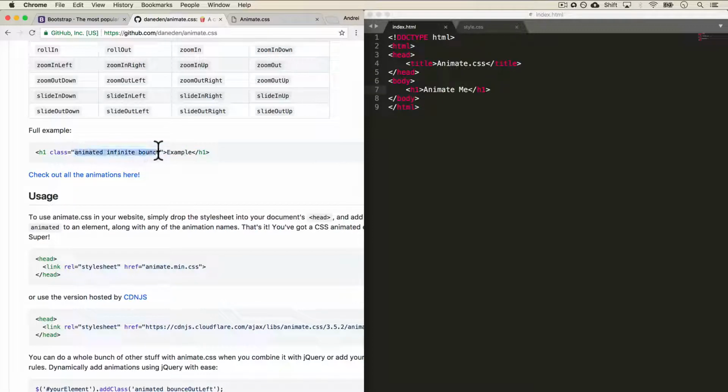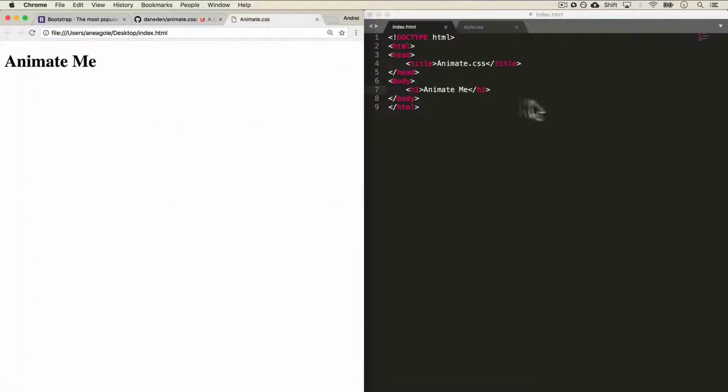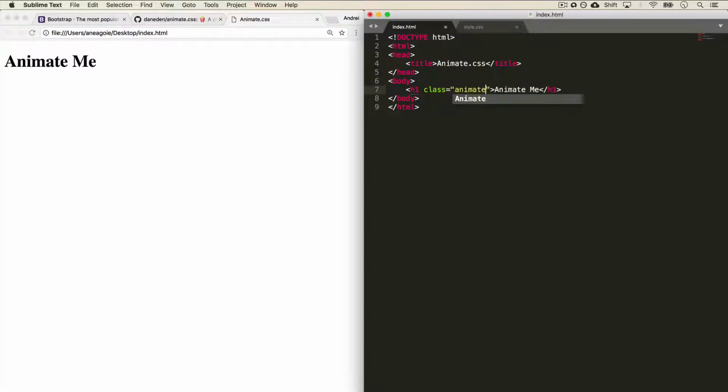Copy and add the class, animated, and then whatever animation we want. In this library, that's how it works. You just need to state a class and type animated first, and then any of the actions that were provided on the website. So in our case, it was infinite bounce.